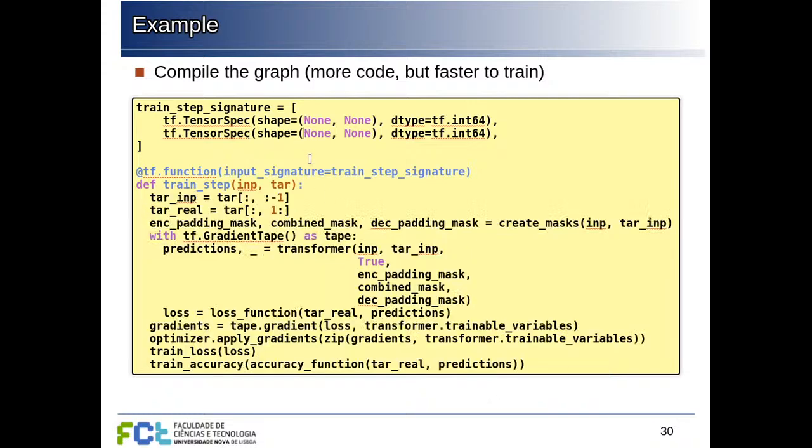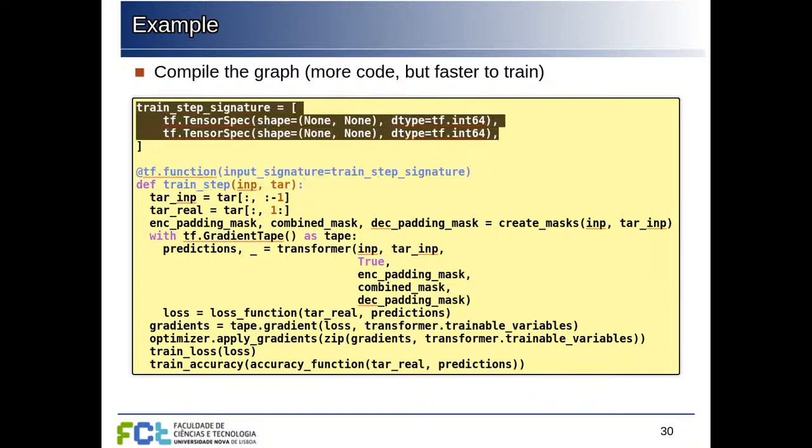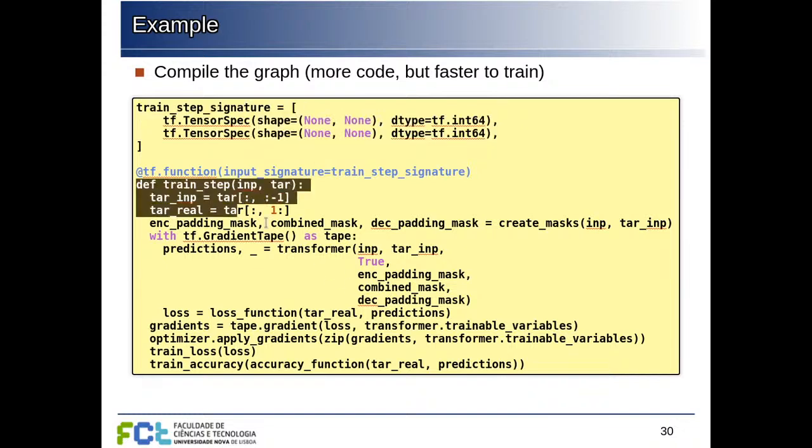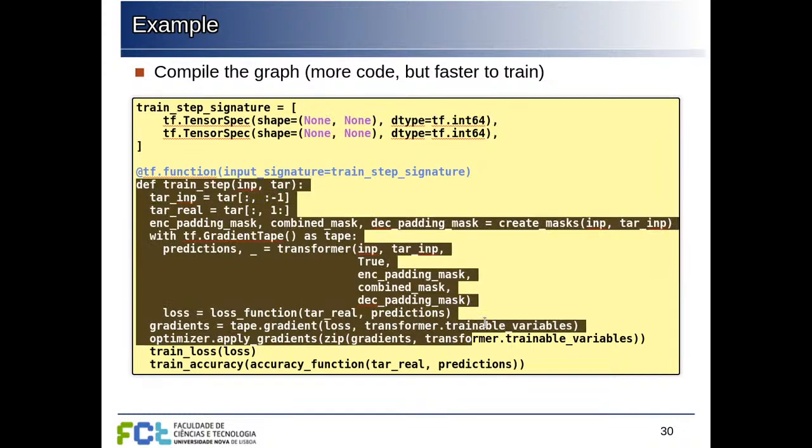This is important because when you have a data set and you split it into batches, typically the last batch will not have the same size as the others, because you're using the leftover examples and they may not be divisible by the batch size. So if that happens, then if we don't warn the tf.function that we can work with these signatures for the tensors, it would generate a new graph for the last batch, and we don't want that.